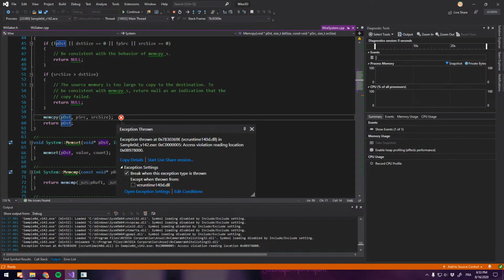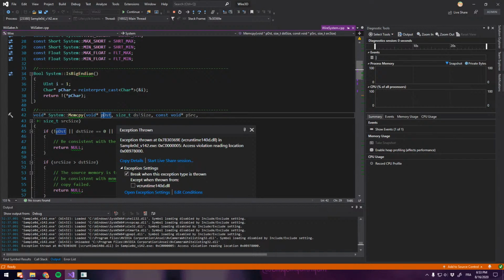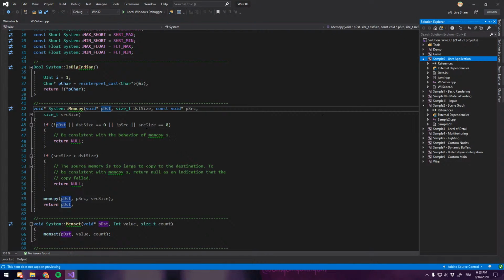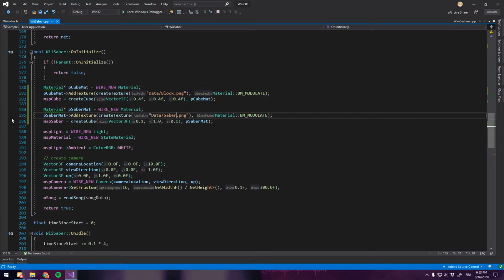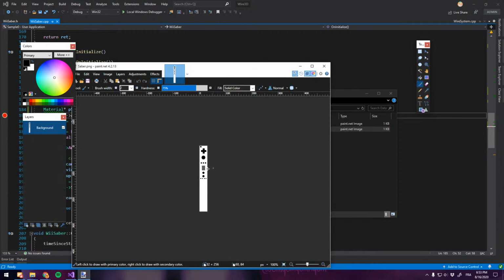Okay, so destination doesn't exist, source doesn't exist. Oh, it just can't read the data. Okay, well let's restart and let's step through it. So I'm going to breakpoint here. I'm going to check that the Saber exists and that it opens.